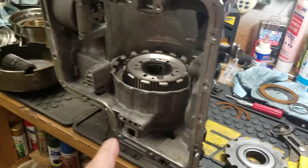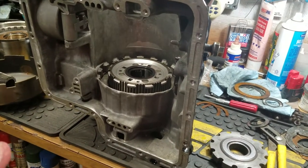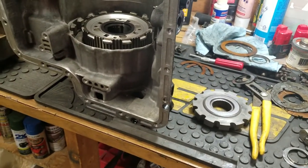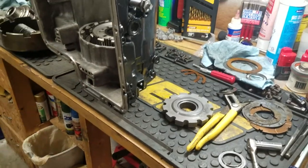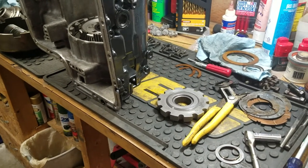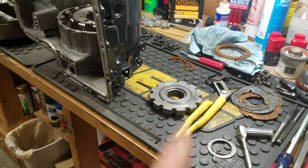I have dry assembled this transmission, I'm not even kidding you, over 25 times, from the front down, from the back up. I mean, you name it. I have dry assembled this thing many, many times to check for clearances, to check for interference, to check for everything. And plus, I've got experience in mechanicals, so I'm very confident that this is going to work, which I'm going to explain some more about too, by the way.